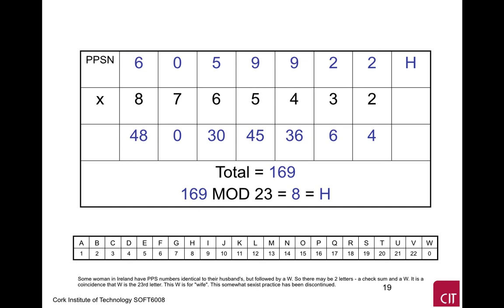So then we have a mapping of letters to numbers, where A is 1, B is 2, C is 3. You could see this wasn't designed by a programmer. The programmer would probably have started at 0 and gone 0, 1, 2, 3, 4, 5, 6, 7, 8, 9, A, B, C, D, E, F, G, and kept going. But anyway, so A is 1, B is 2, C is 3.